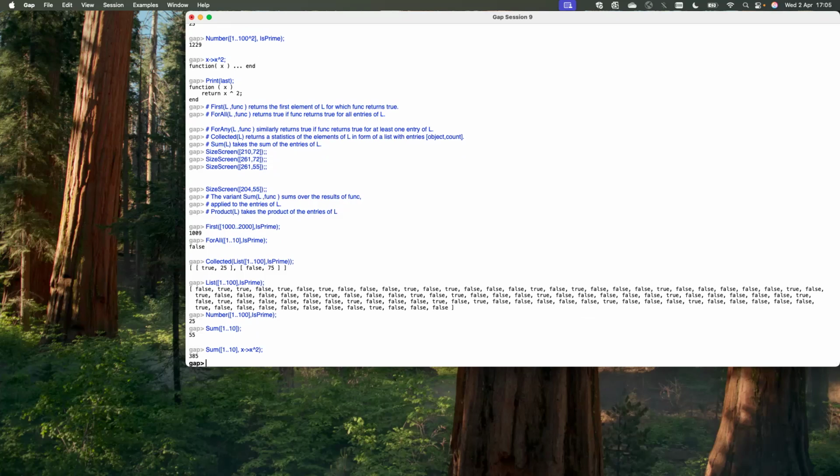Perfect. Now we can combine these list operations, which allows for the implementation of small programs. For example, the following commands calculate the first 13 Mersenne numbers and test which of these are prime.